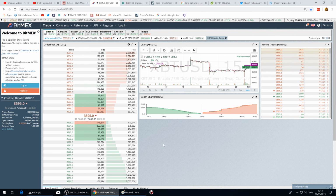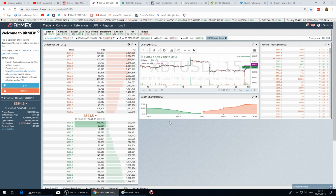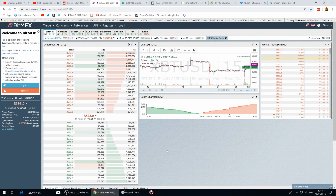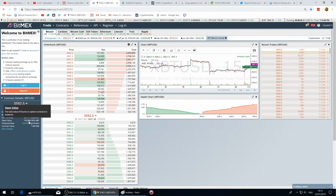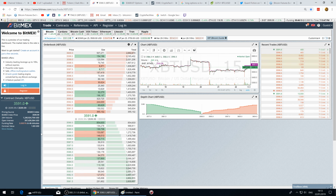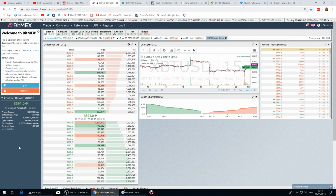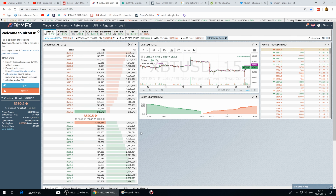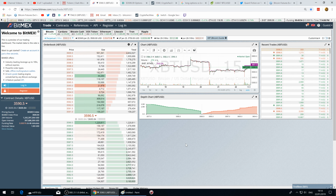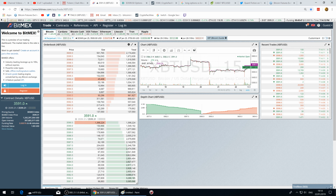So that reflects the fact that it is more expensive to borrow Bitcoin in comparison to borrowing US dollars. And this is natural. It should be more expensive to borrow Bitcoin than US dollars, but in my opinion they have overdone this, and that equals 10% a year. So I think it should be around 3% a year rather than 10% a year. And I think by making it 10% a year, they are making it very lucrative for shorters, because not only are they making that basis of 10% a year if you average over a long period of time, but they are also short an inverse contract, and an inverse contract is great for shorting.